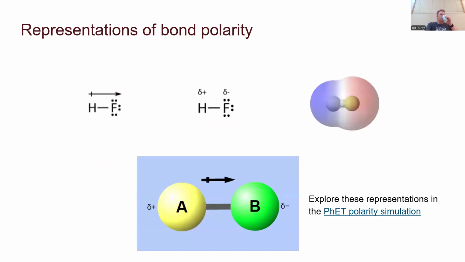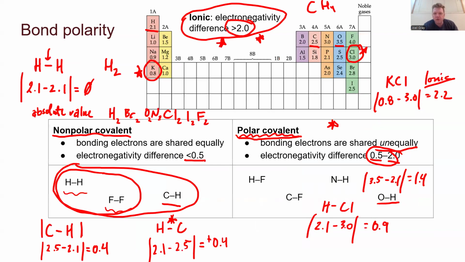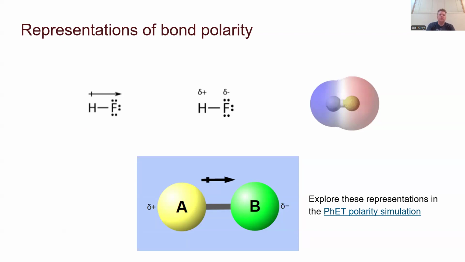Now, this is a good question that I'd likely ask you for these different representations of bond polarity. We did this just a moment ago where we looked at the difference between H and F, or we did HCl, I'm sorry. But let's go ahead and throw the numbers in here. H is 2.1, F is 4.0. Remember what I said: the more electronegative element has the larger number, so that wants electrons more.